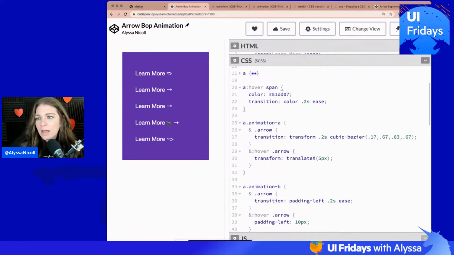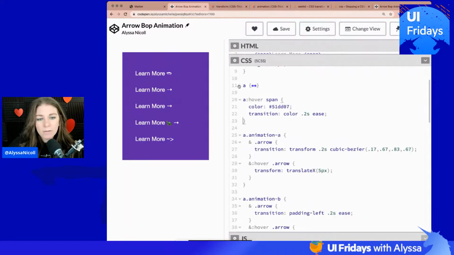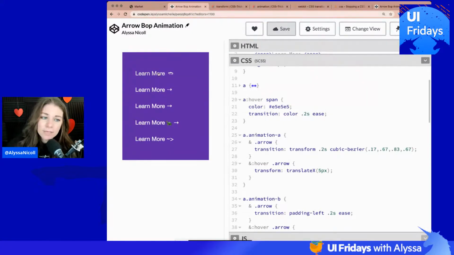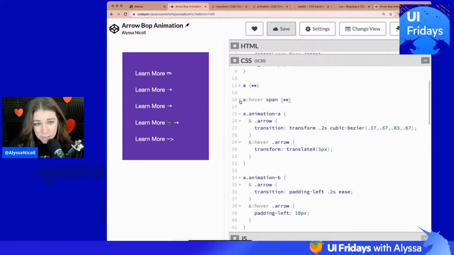I wanted to change that green to a gray. It's E5. This is what it is supposed to be. Save. Okay. Yeah, it's subtle, but all of them have this gray color transition that's happening to them.